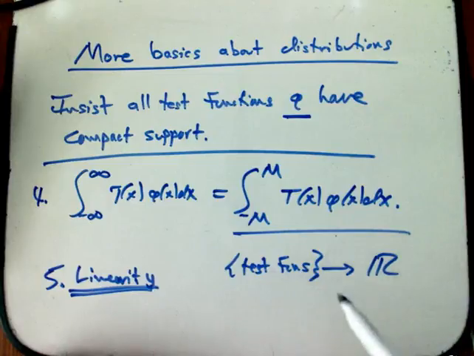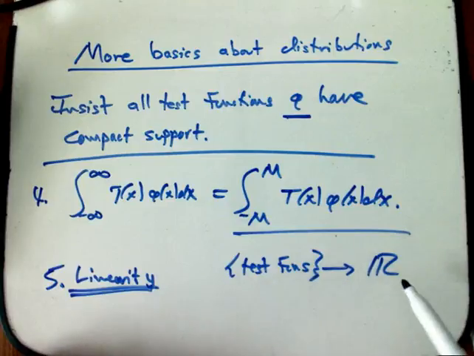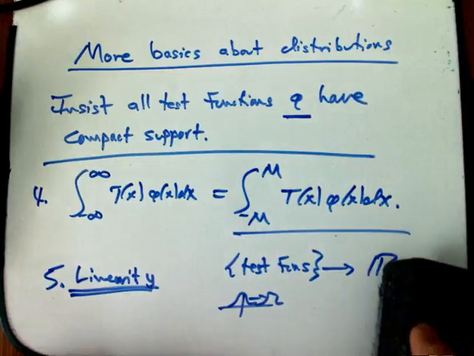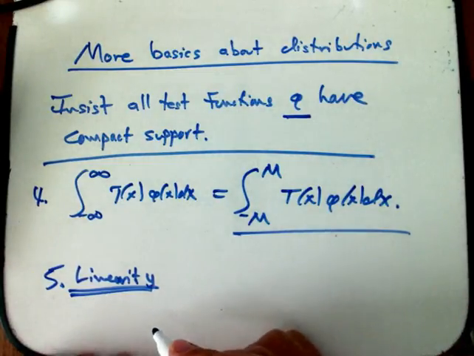A function is an incredibly general, floppy object. That would just say assign any completely random real number to any test function, totally unrelated. So if the test function doubles, it doesn't have to be related. Or if the test function slides over a slight amount, it doesn't have to be related. That's silly. We've got to discover some rules for these mappings. And linearity is the first absolutely big one.